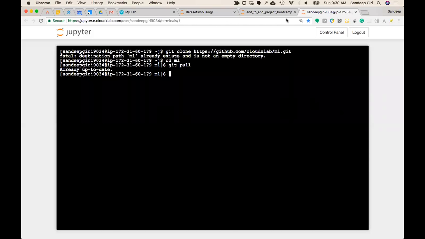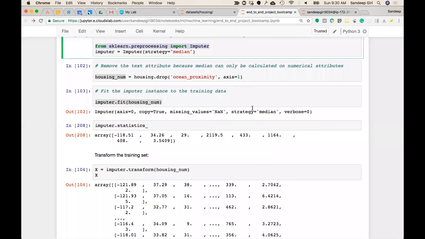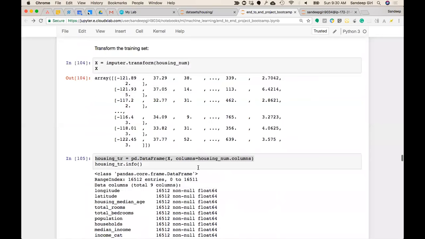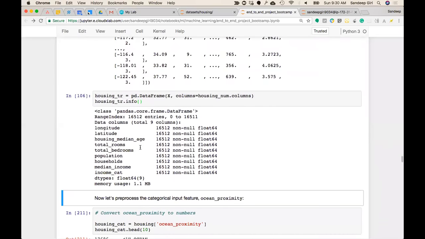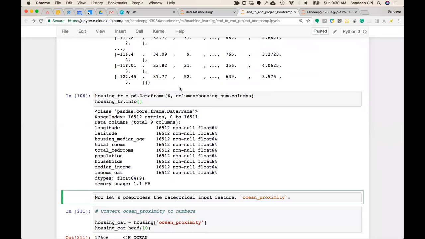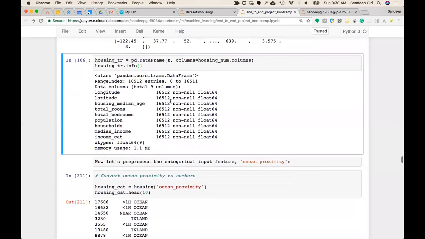Now, moving ahead. Once we have created our data frame back out of this NumPy array, we have counted the values again.